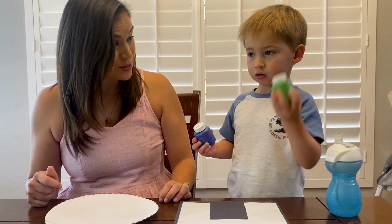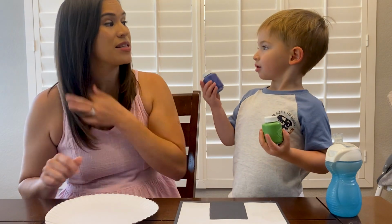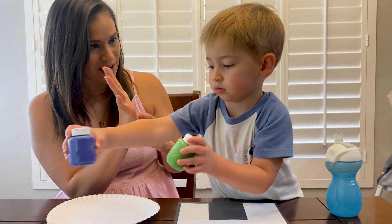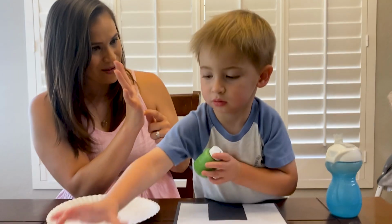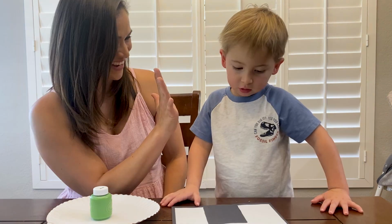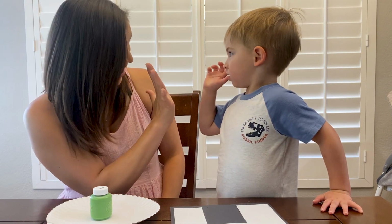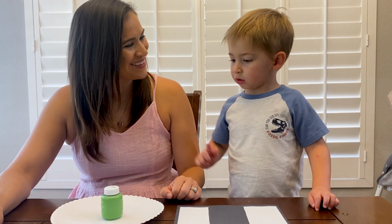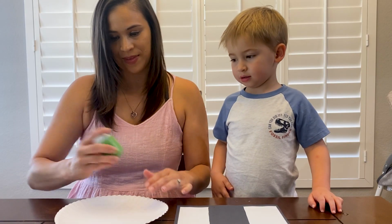So guess what we're gonna do today? We are going to make handprints because hand starts with the letter... What letter does it start with? Letter H. The letter H. Can I see your hand? Yeah, there it is. So, you want to do green first or blue? Green. Okay.